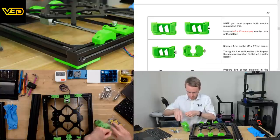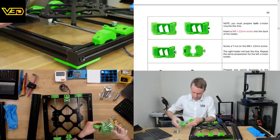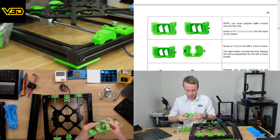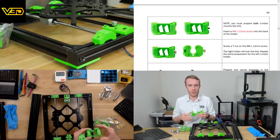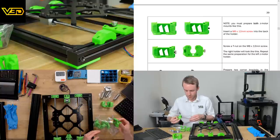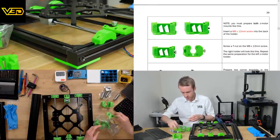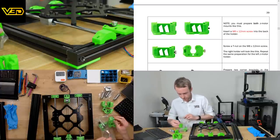So all the parts come nicely packaged in all sorts of different bags and bubble wrap, depending on what the components are. All the parts are really printed nice and rigid. The push ones, you tend to find that because they're doing really large mass production, they really try to optimize it and make the walls of the parts and the overall mass quite low and skinny and slim. Whereas these ones are nice and thick and chunky, so that'll help the whole assembly stay nice and rigid.